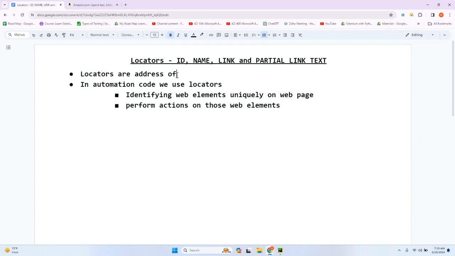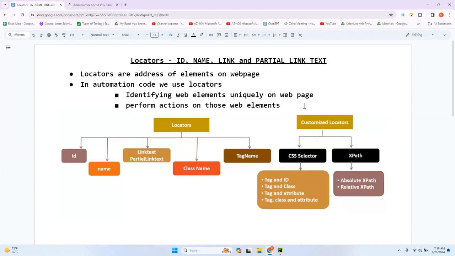Addresses of elements on the web page. So where will you find the addresses, or I can say locators? Before going to this, let me show you one example, one diagram. How many types of locators are there, or how many types of addresses of an element are present?